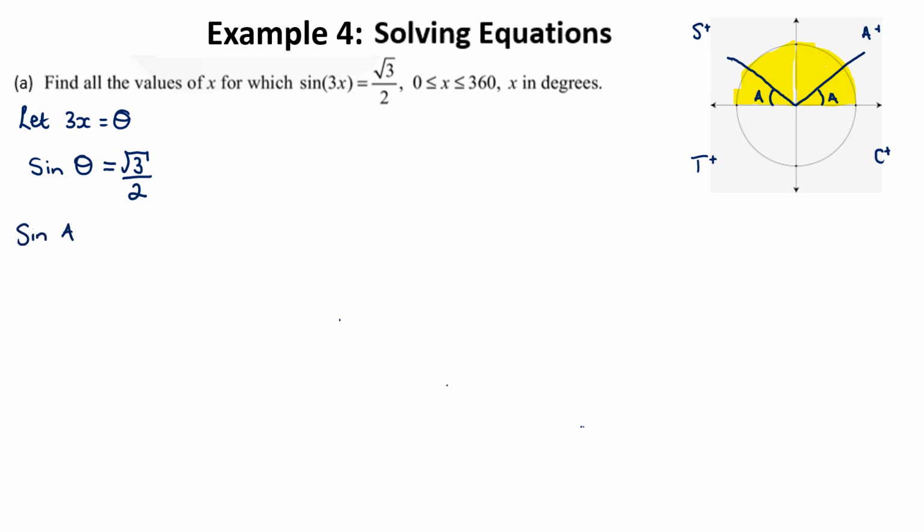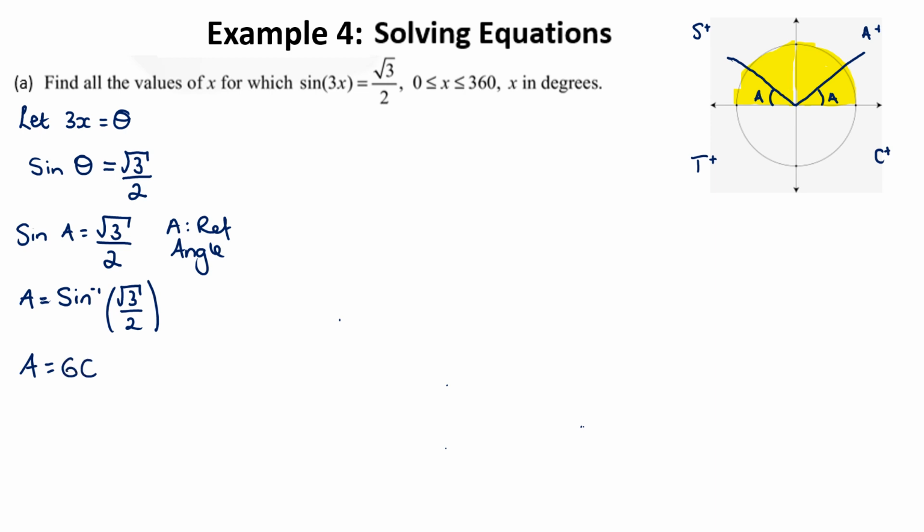It's not as important to do it here because we're already dealing with a positive, we're already dealing in quadrant 1. But I do like dealing with this reference angle. It just means as we do harder questions, it's a natural addition to the question. So we're going to do sine inverse of root 3 over 2. I would strongly advise having page 13 of the log tables open and utilizing that more so than your calculator. We're dealing with degrees, so that is 60 degrees. So in my diagram, I have 60 degrees here and 60 degrees here.